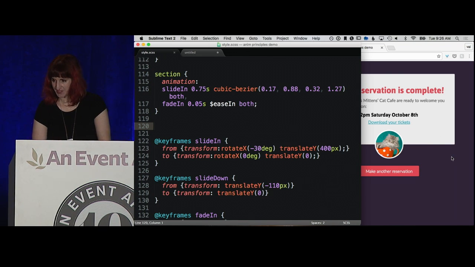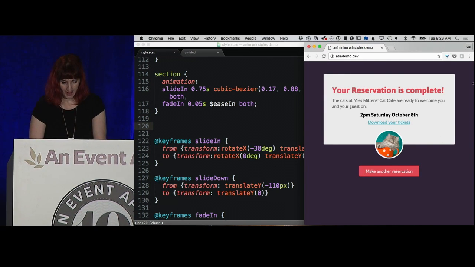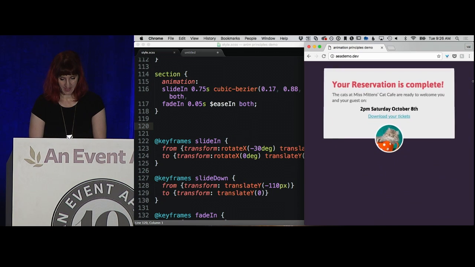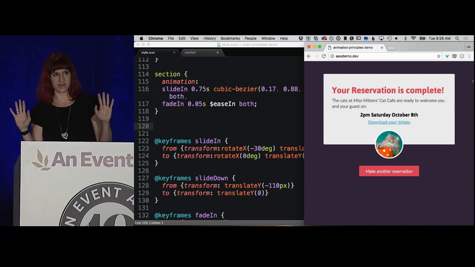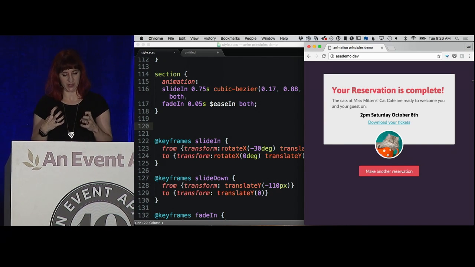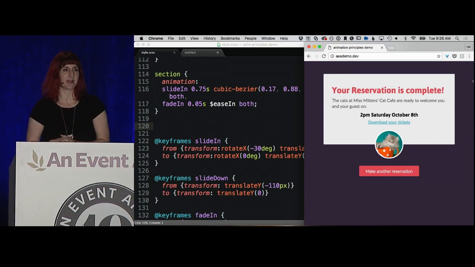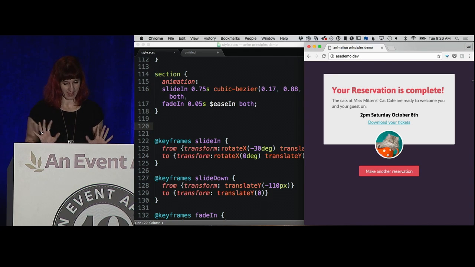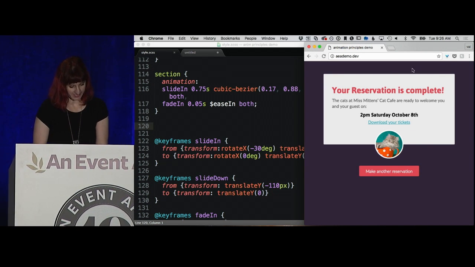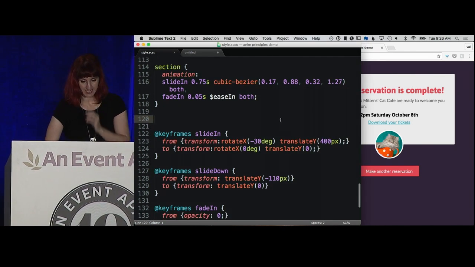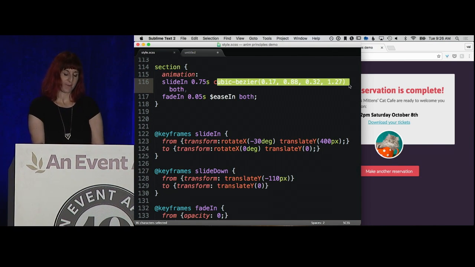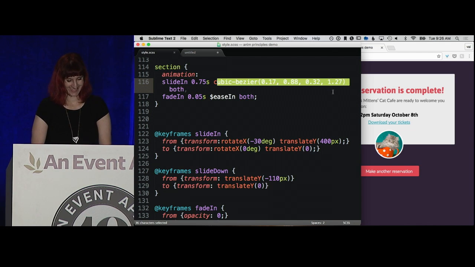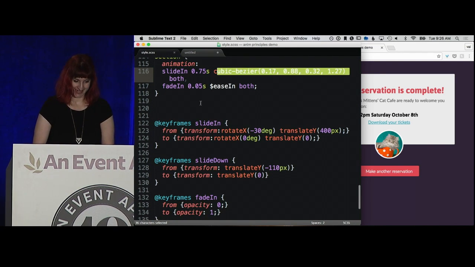Just to prove that this is the same cat and the same modal, if we refresh him here, that's right where we left off, right? He's got his little follow through going on. He's like, yeah, reservation. We're going to make it feel a little bit more lifelike, a little bit more organic than that kind of stiff entrance and exit. So this is our CSS with our cubic Bezier. You can tell it's the same one because it highlights in green. That's how it works, right? Oh boy.